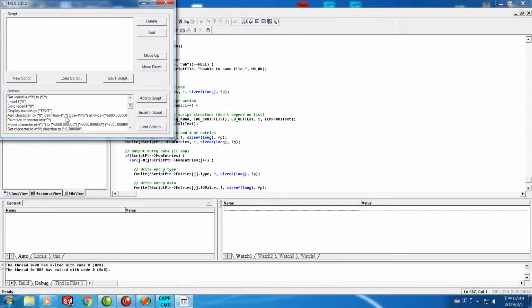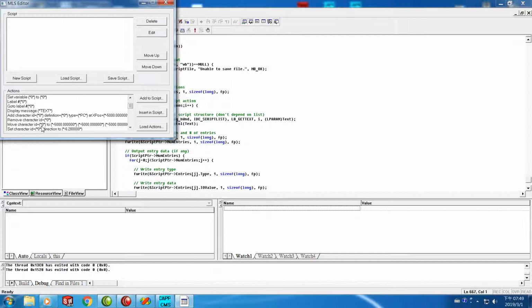Definition equal to 0. Type PC. Add X position, Y position, Z position. Remove character ID equal to 0. You can add characters, so you can remove characters as well by means of ID number.